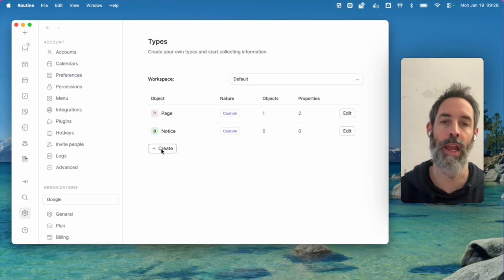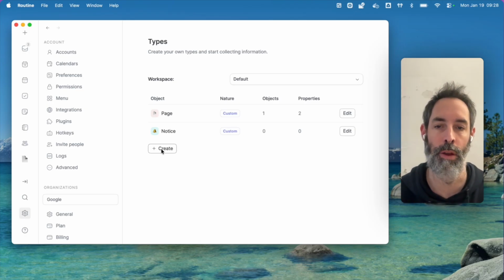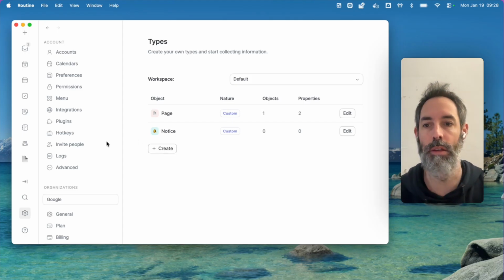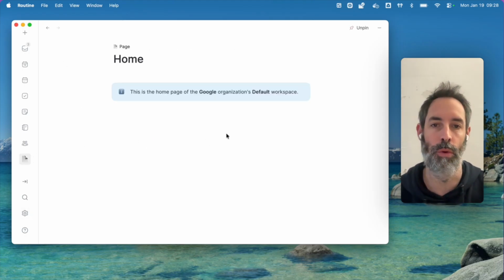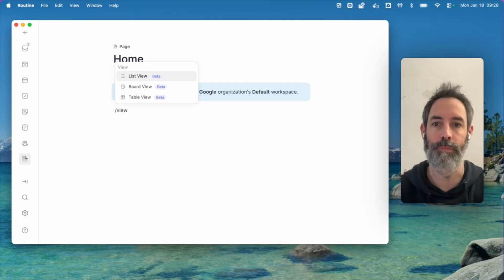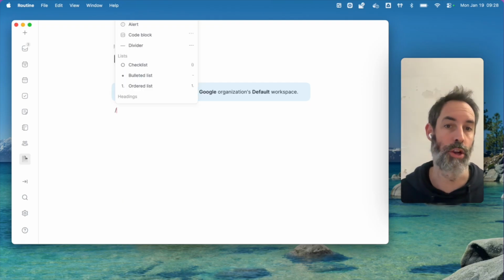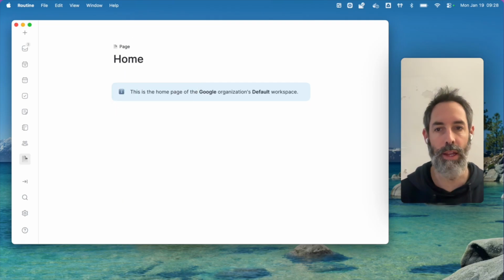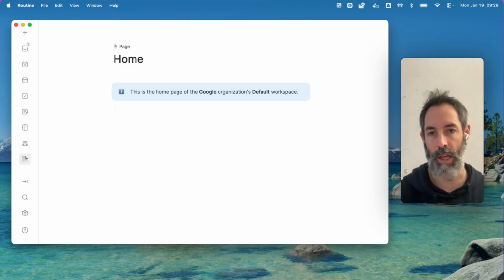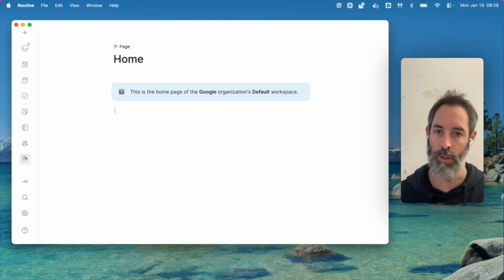Then you can link them together through a relation, and then you can start creating a view of all of your tickets, stuff like that. And then you can start doing project management, basically. It's really as simple as this. It's using the same fundamentals as we're already using, which is custom types and views, basically.